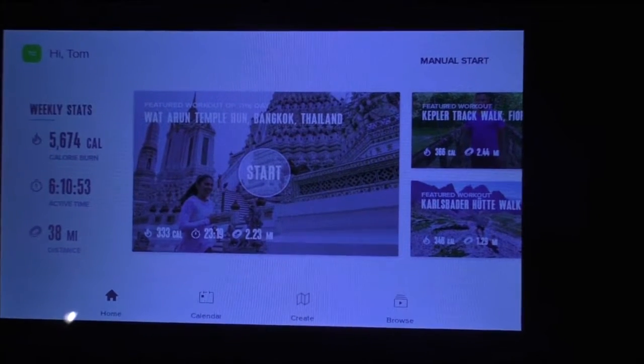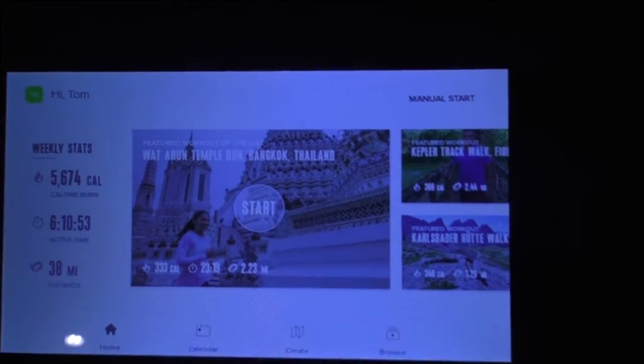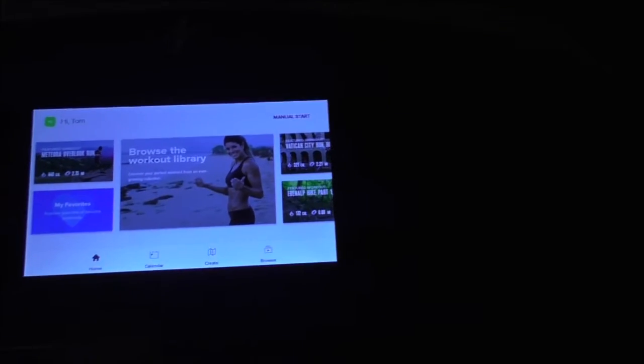But the 38 miles is a little deceiving because I'm actually at 42, and I'm gonna pop off 4 today to get to 46. What this is, it shows all your calories, what you've burned and all that, like right here. So that's nice. They have all these workouts in here, all the different workouts you can do. I don't do any of those. I just do manual start and go in.